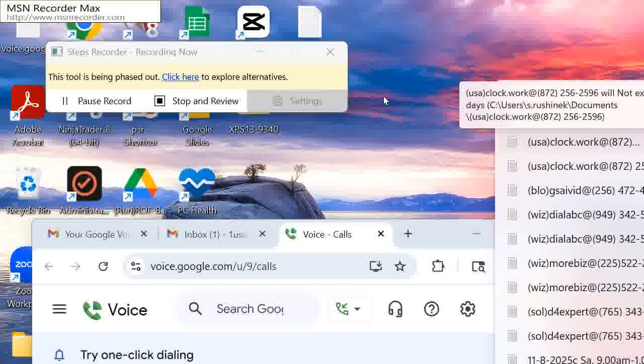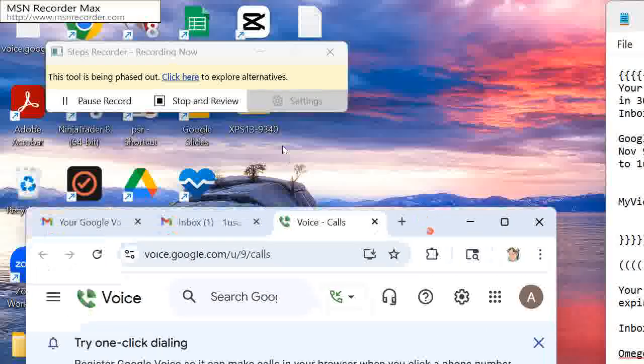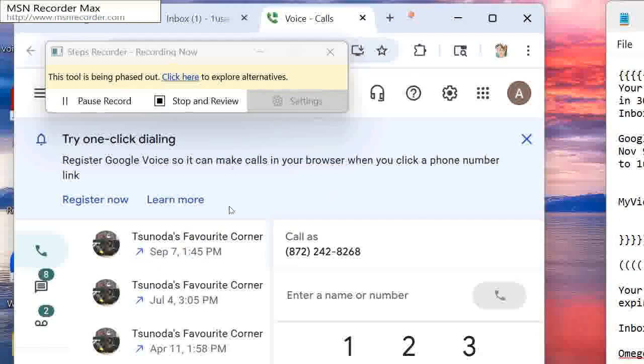I'm going to paste it here. Control V. Make an outbound call.